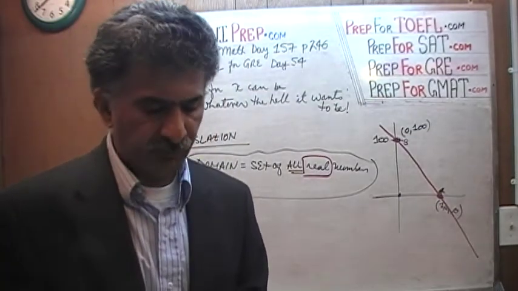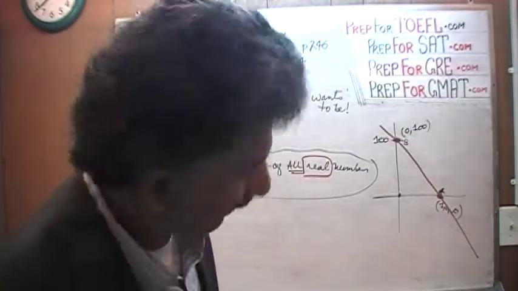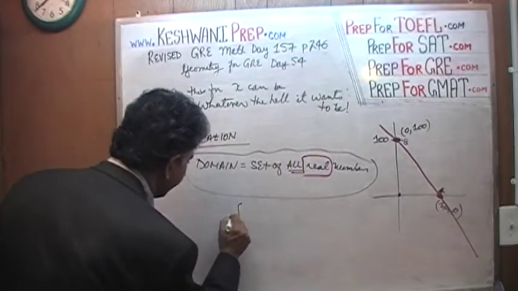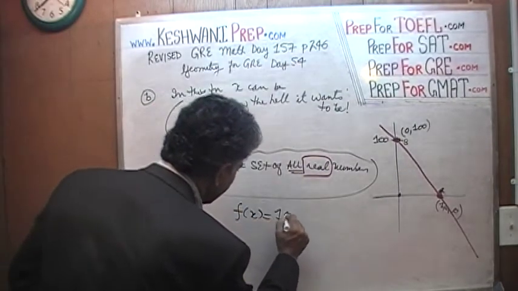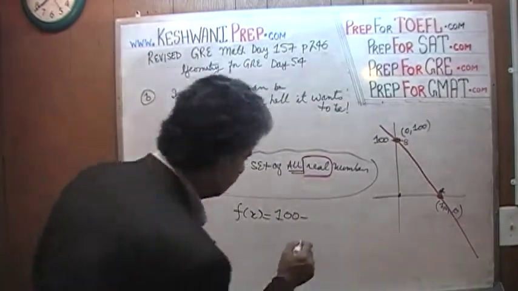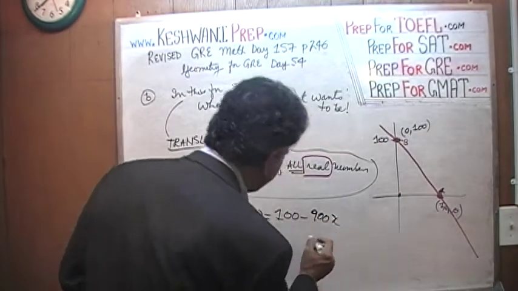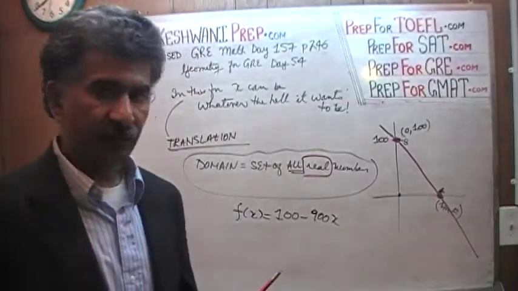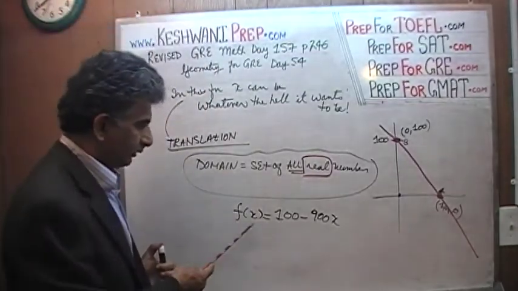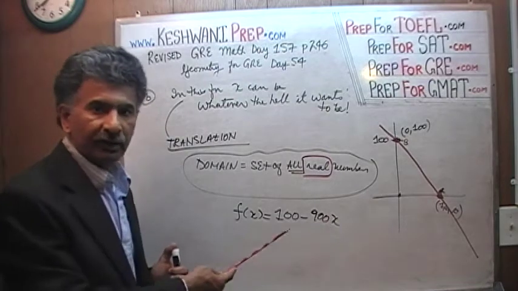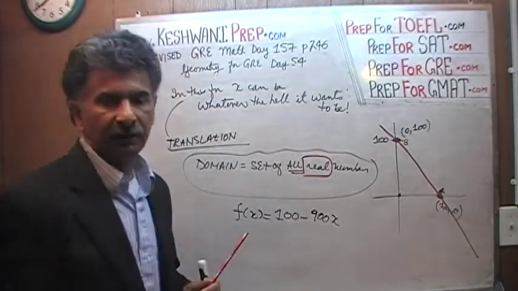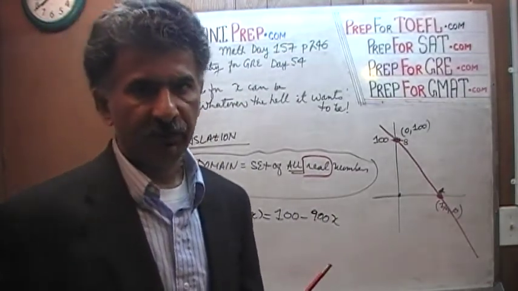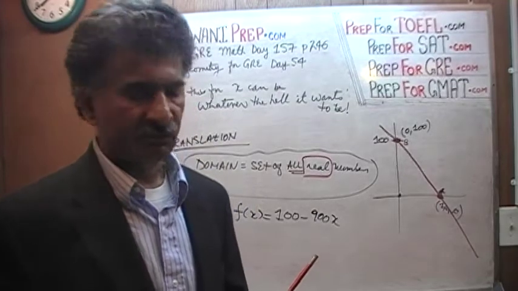So that's it. That's all they wanted us to find. Let's start from the very beginning. They gave us the function f of x equals 100 minus 900x. Our first job is to tell them what sort of shape this graph has. As we can tell, because it's the first power, it's a linear function. It's a straight line. It's not going to curve. It's not a parabola. It's not a circle. It's not any kind of funny business, it's just a straight line.